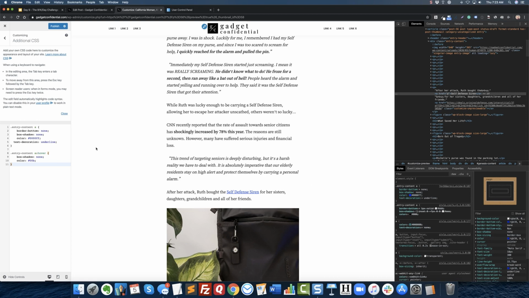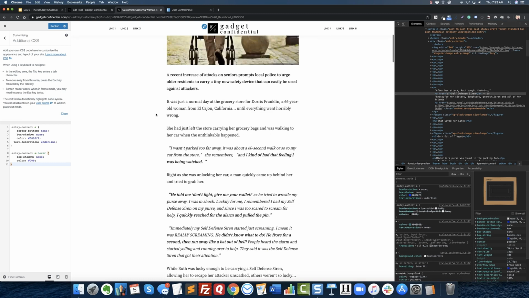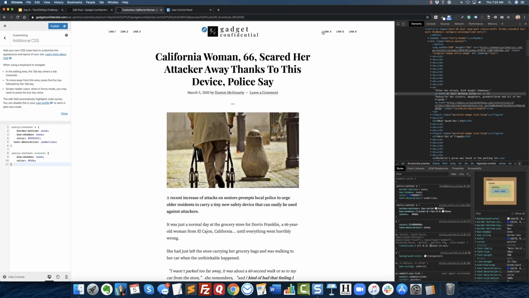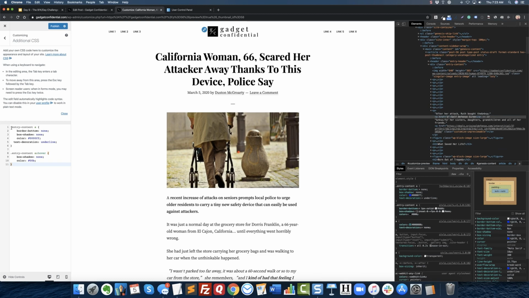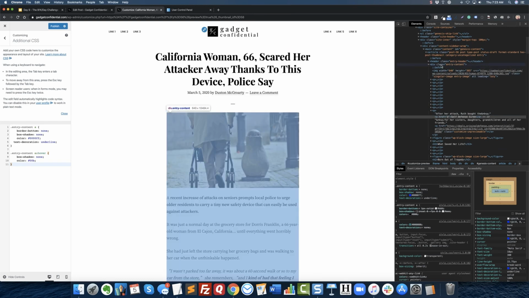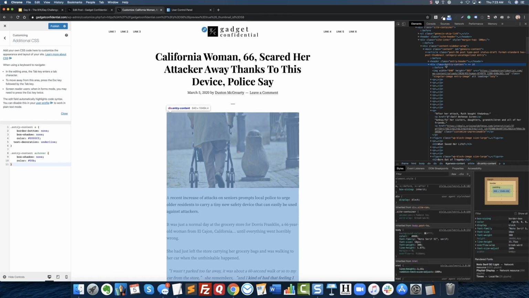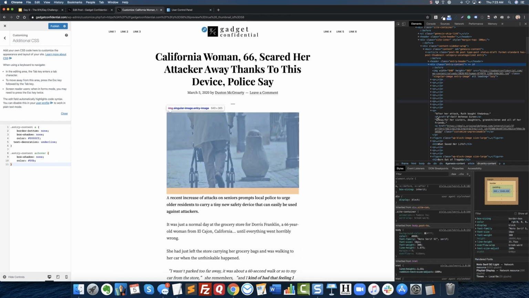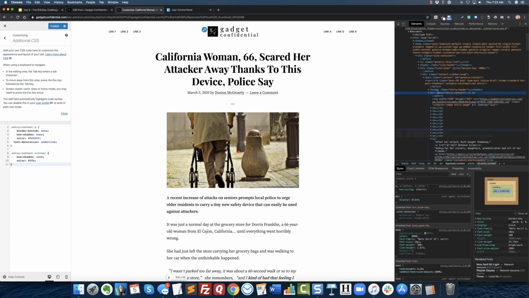Last thing I want to mention though is you'll notice that these didn't change, or these, and that's what the entry content is. So if I go up and find entry content, when there's a dot before it, that means it's a class. So right here, the div with a class of entry content is containing basically all of the content.